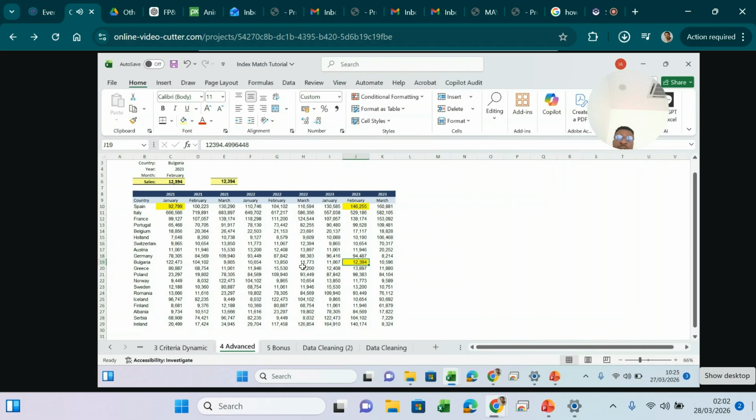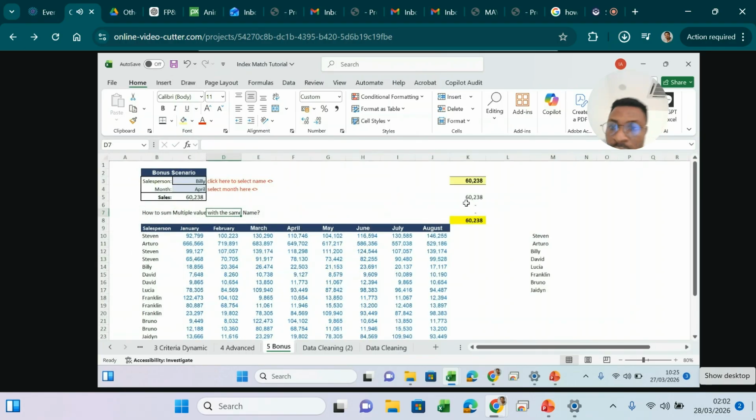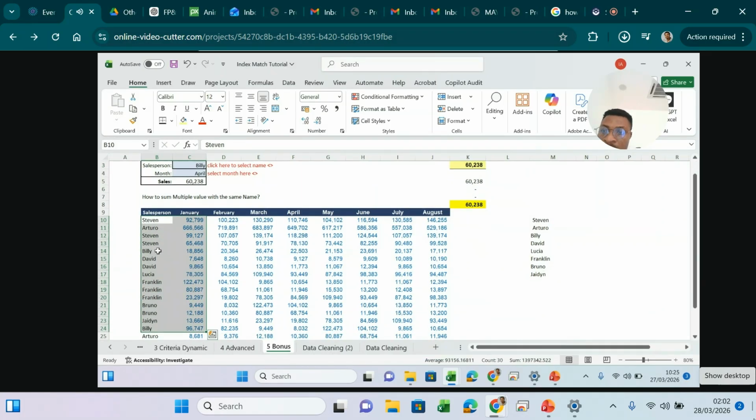There are a lot more formulas you can actually do. Just a bonus, I have a bonus one for us that you can look at too. Now we have the last one before we move to our data cleaning aspect of it. We have salespeople, and we see how to sum multiple values. In that company we just have one, two, three, four, five, six, seven, eight staff reporting on sales value, on a monthly or daily basis.